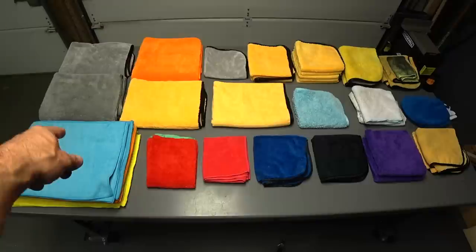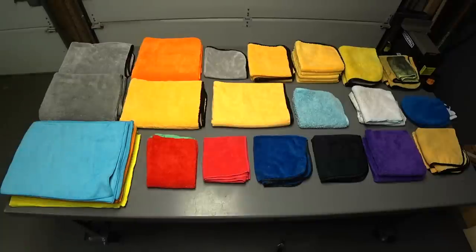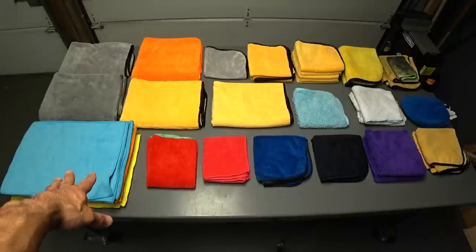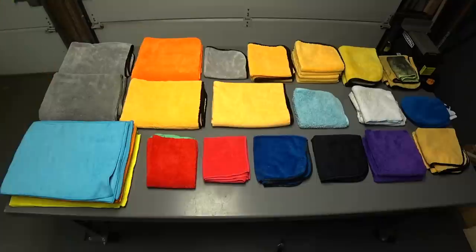Get rid of it. You don't ever want to cross-contaminate this towel with the painted surface on your car, with the interior of your car, or with any other fine surface, whether it's a piece of furniture, a piece of jewelry, a sculpture, anything of the sort. So those are mandatory. For what those cost, they're 20 bucks. You get a batch of 50. It's well worth it. Those are going to last you a while. And that's pretty much where it's at.